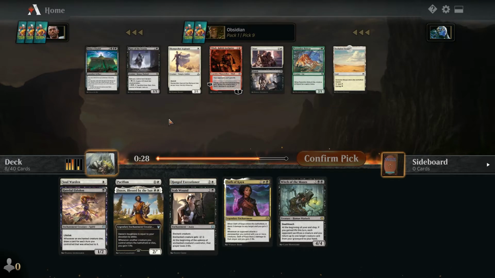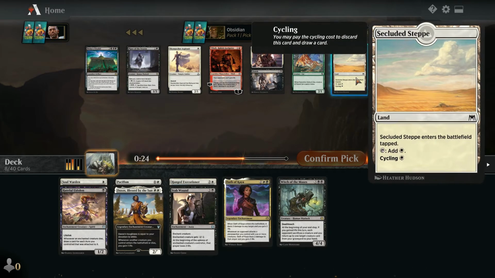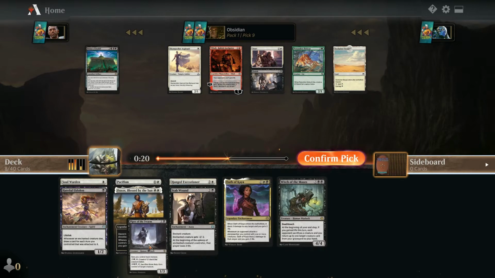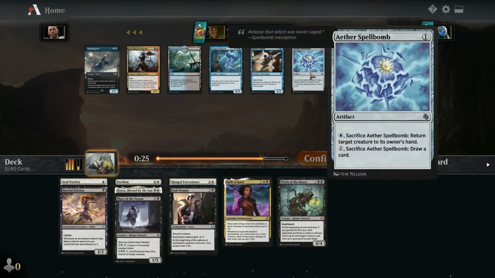Piper. I guess Bolus of Citadel is kind of a payoff because we'll have a lot of life to pay to play cards. Piper, I think, is going to be the best, though. It makes tokens and steals their stuff. Must Answer on a 2-drop is pretty good. We're not going to be playing any of this.